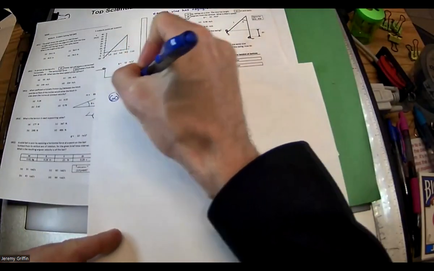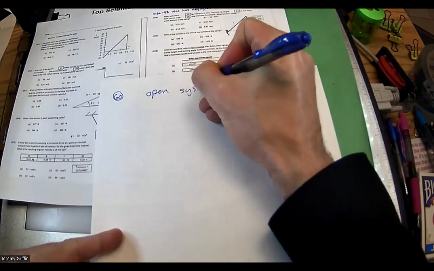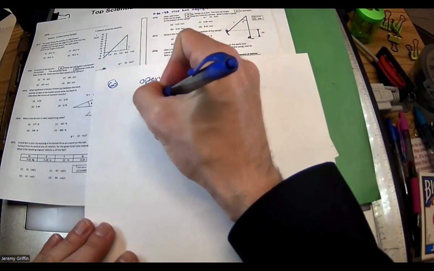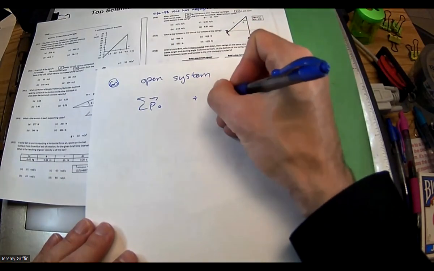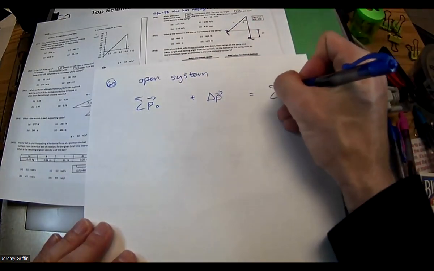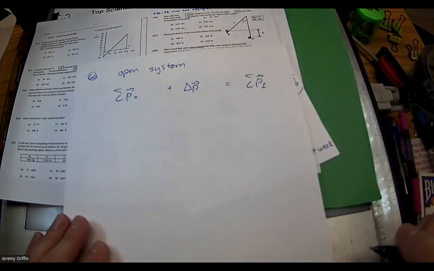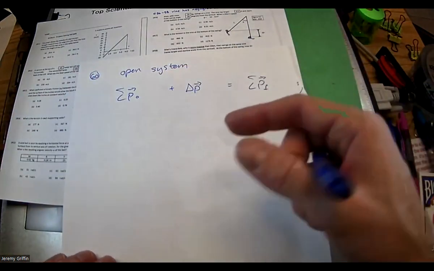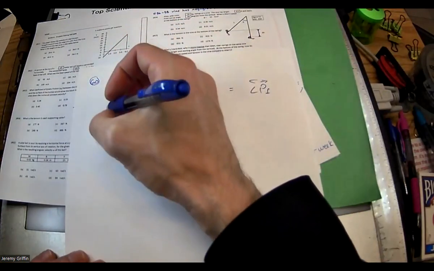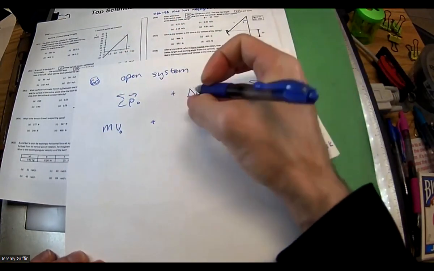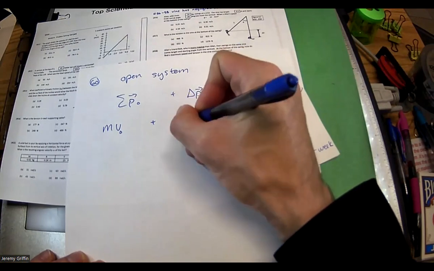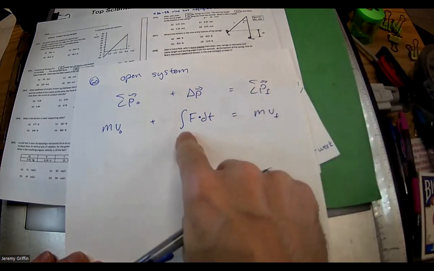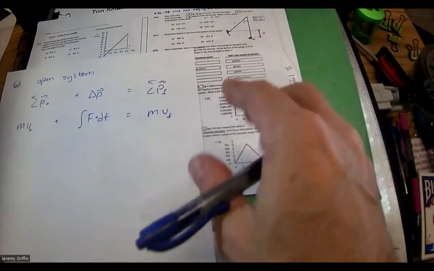Okay. So at number 60, this is also an open system consisting of only the baseball. So we're going to do sum of momentum before plus the impulse, the change of momentum, equals sum of momentum final. But you got to be careful with your negative signs, right? To tell someone about the direction of the baseball, which is changing. It was going to the left, now it's going to the right. So I got mv naught plus, if you like calculus, maybe you like this notation, the integral of F dt equals mv final, right? So this is just a notation for the area of that triangle, right?